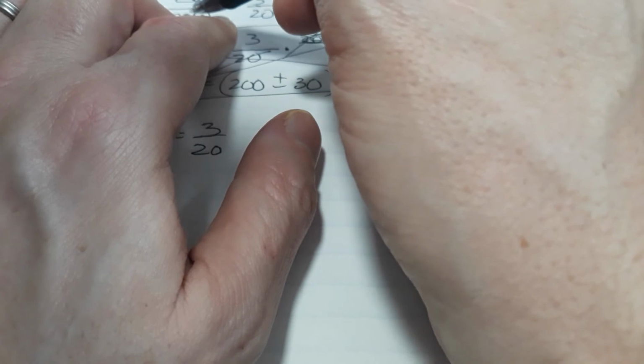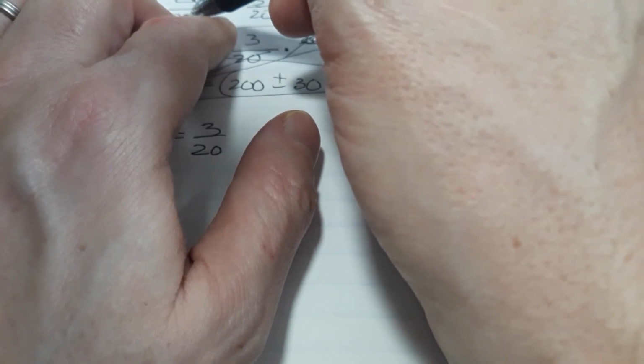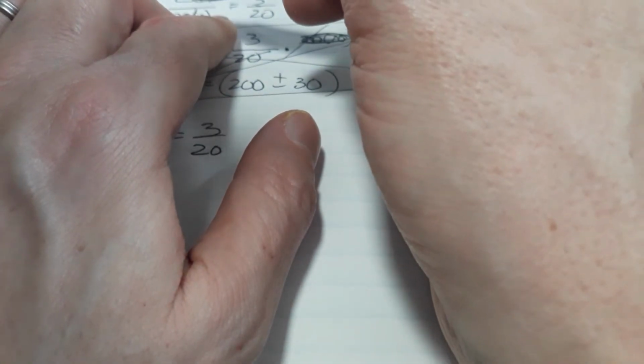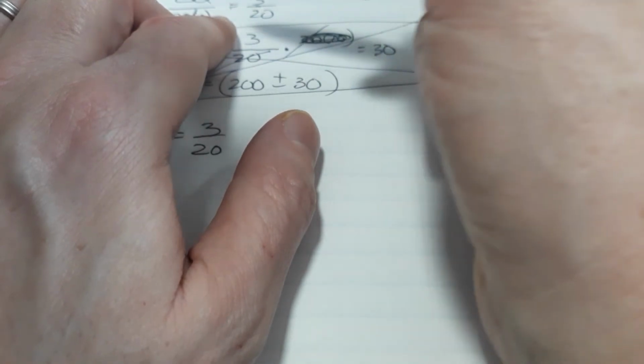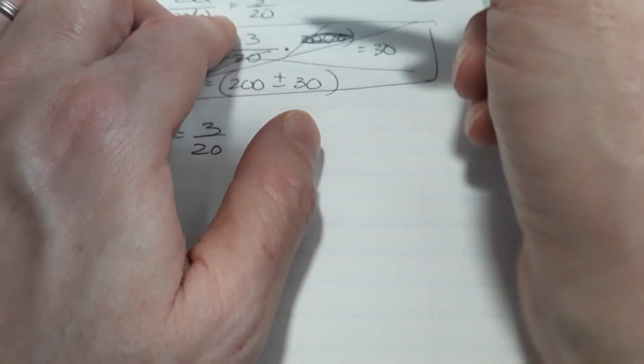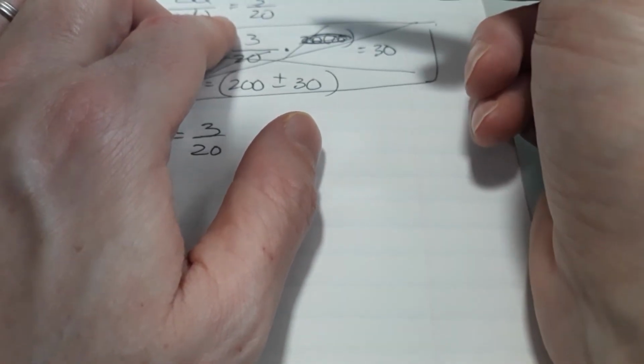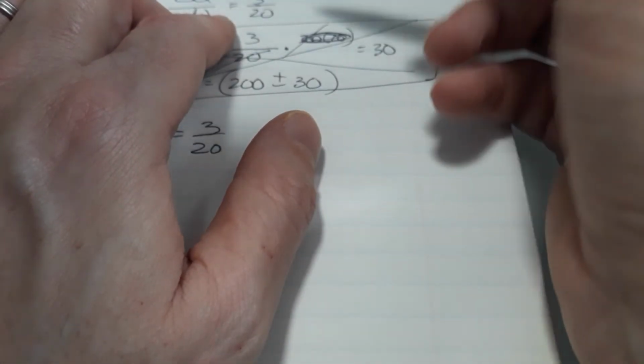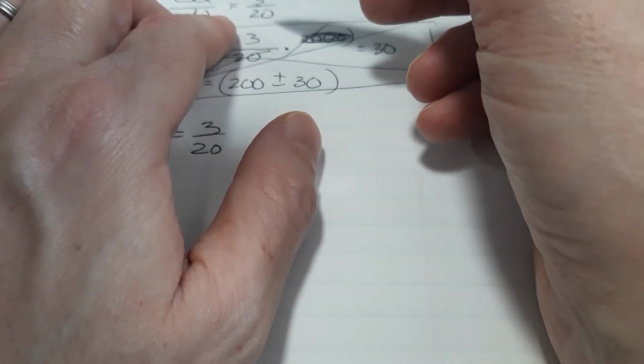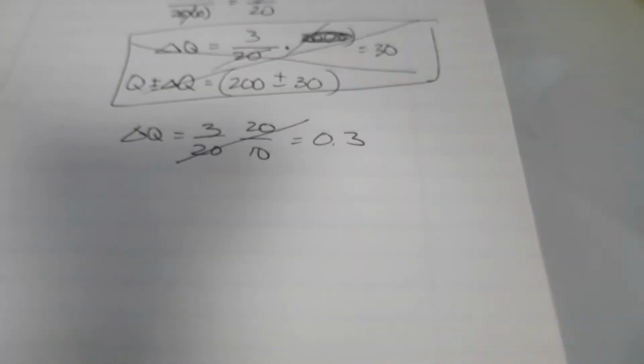And again, part of the reason why I'm not doing the math, because obviously 20 divided by 10 is 2, is because I can see that there's going to be some cancellation. It's not going to make it a lot easier. Frankly, it's exactly the same thing. But I do think for you guys that it would make it a little bit easier. So I'm going to multiply the left and the right side by 20 divided by 10. That's going to kill it on this side, and I'll end up with 20 over 10. And that's where the 0.3 is coming from. Yes, thank you for pointing out that I made a mistake.